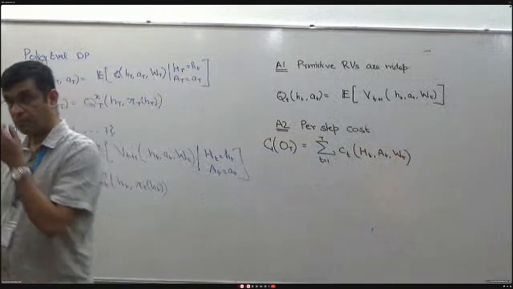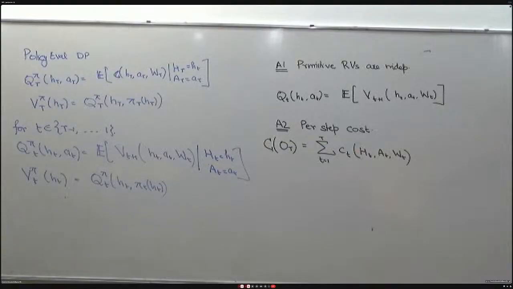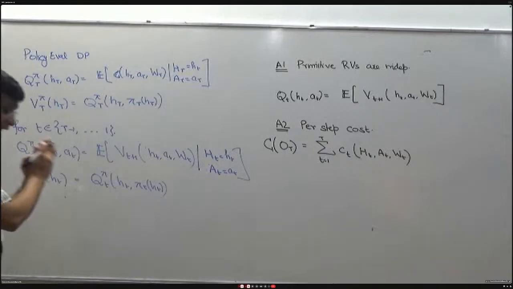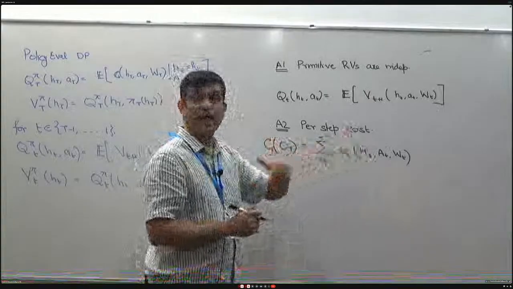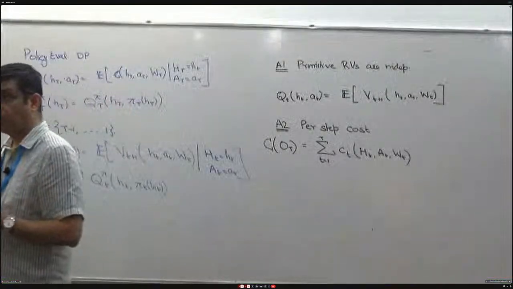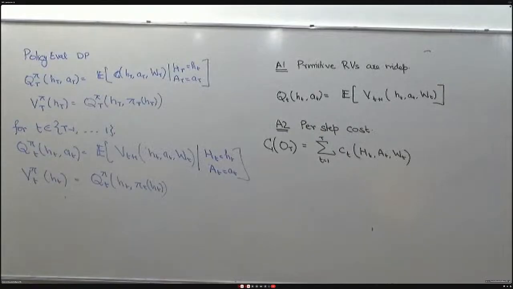Okay. So I'm saying it is possible that the cost that I incurred, I didn't have to wait till the end of the horizon to incur certain costs. The costs were being incurred as we went along. Okay. This leads to a subtle simplification. So what's going to happen now?